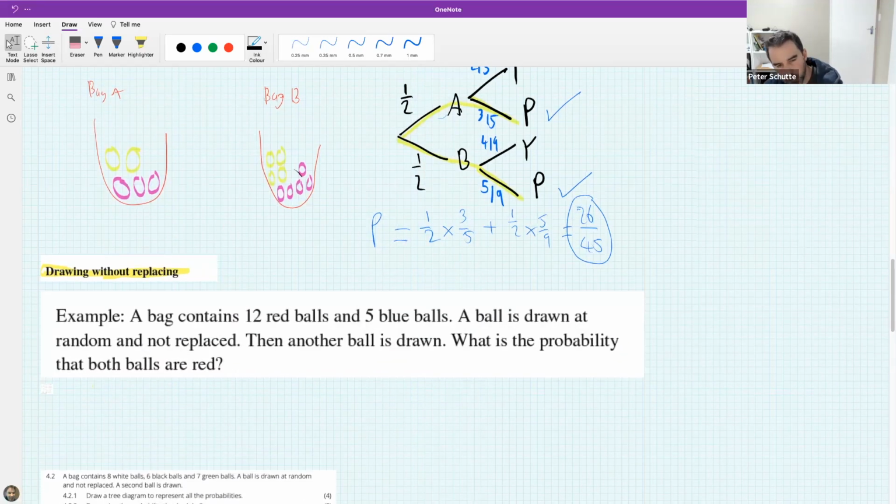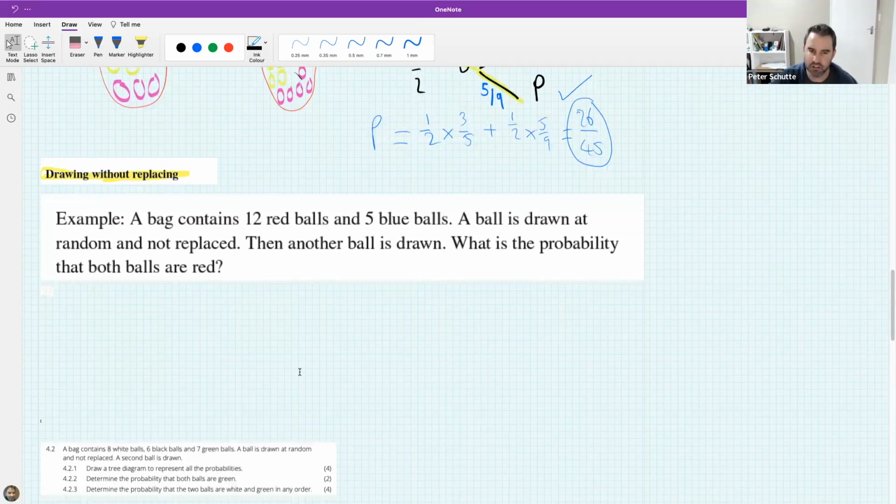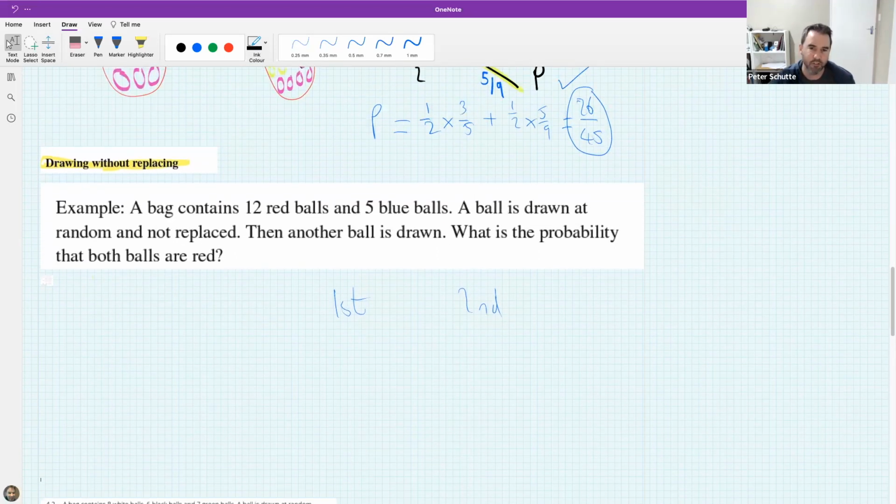Now, if you do not replace the balls back in the bag, are the first and second draw still independent of each other? So the first time you draw and the second, it used to be that if you put it back, these two draws were independent. But if you don't put the ball that you chose back, are the first and the second draws independent? No. Yeah, they're not, because you change the number of balls in the container. And so when you change the number of balls, you change the odds.